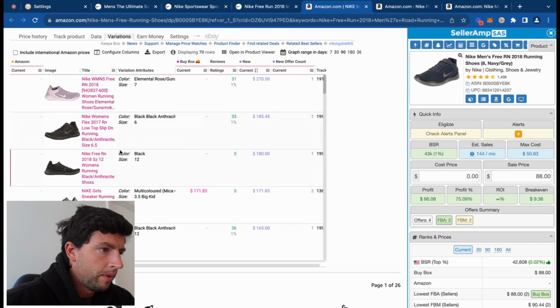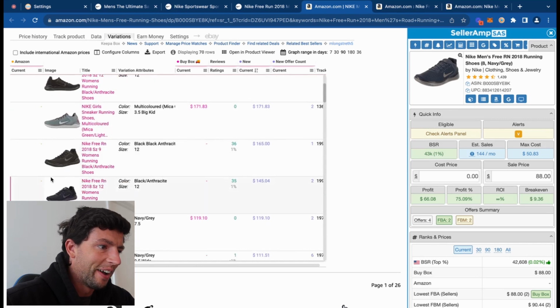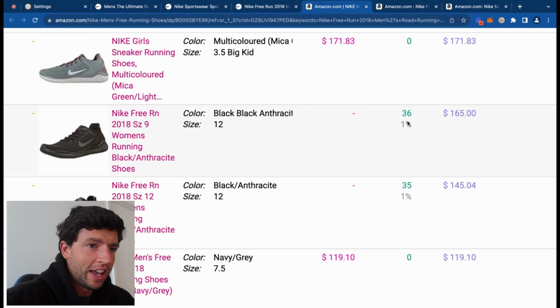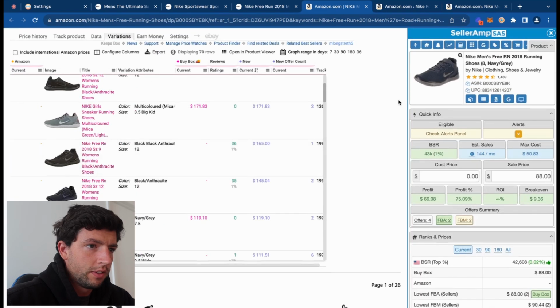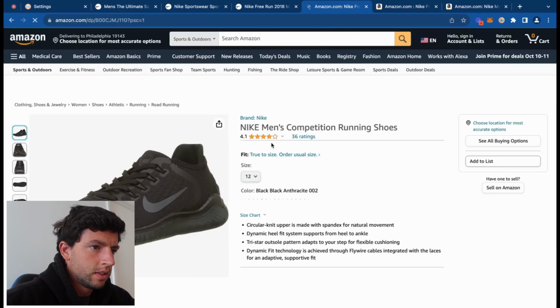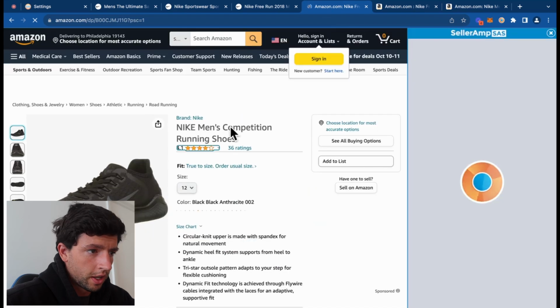Is there anything without a buy box here? Okay, all right, here we go. Yeah, so there's a couple of these that don't have buy boxes. That can be fine as long as you verify on the Keepa chart that it's actually moving. Right here, we can see these are women's though, even though it says men's. So let's see. Okay, so it is men's though, because that's what the customer sees here though.